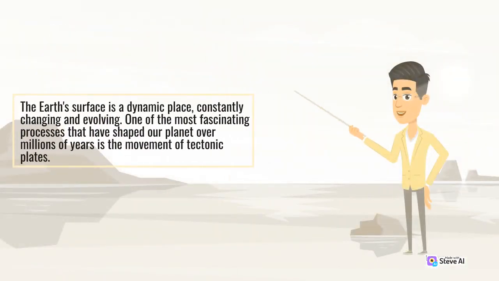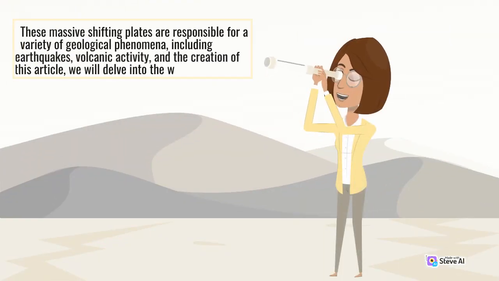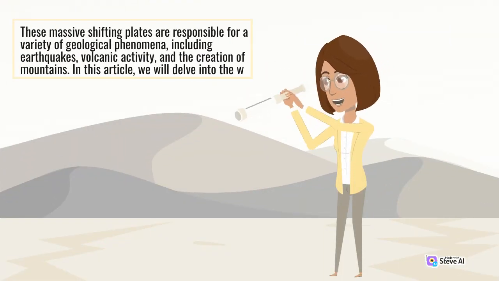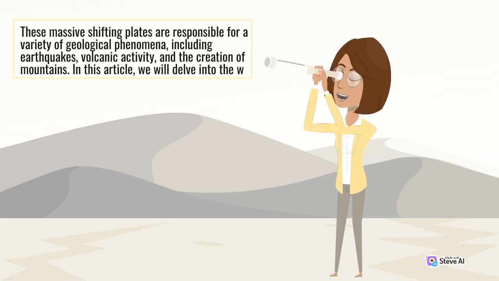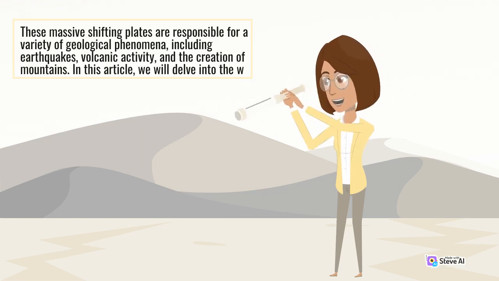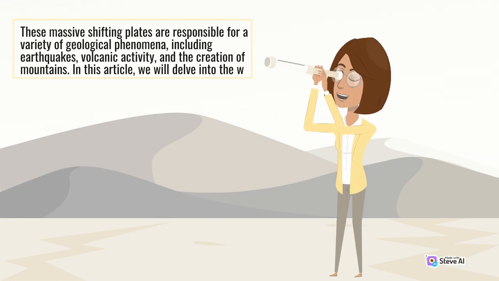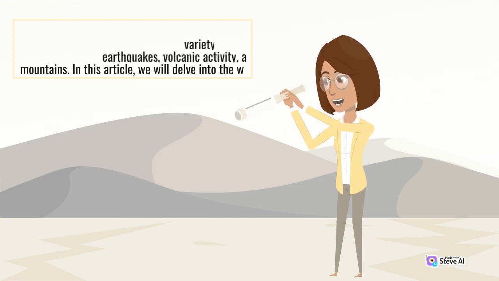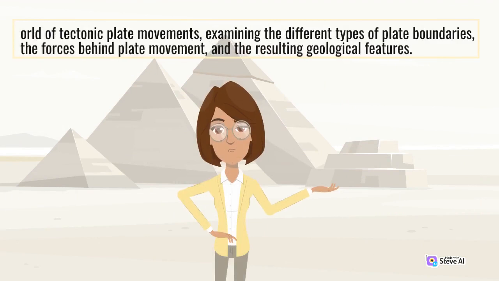The Earth's surface is a dynamic place, constantly changing and evolving. One of the most fascinating processes that have shaped our planet over millions of years is the movement of tectonic plates. These massive shifting plates are responsible for a variety of geological phenomena, including earthquakes, volcanic activity, and the creation of mountains. In this article, we will delve into the world of tectonic plate movements, examining the different types of plate boundaries, the forces behind plate movement, and the resulting geological features.